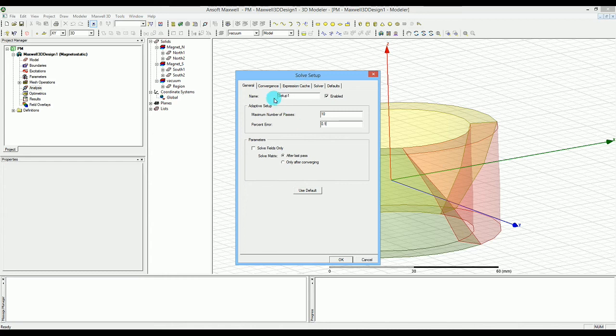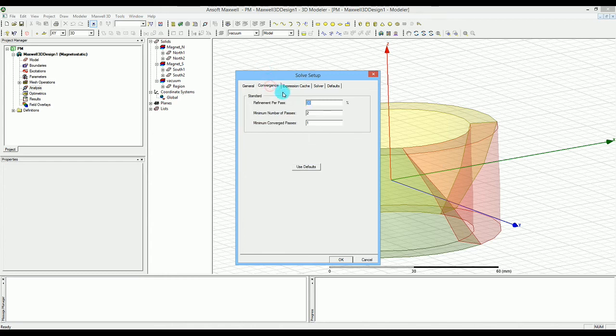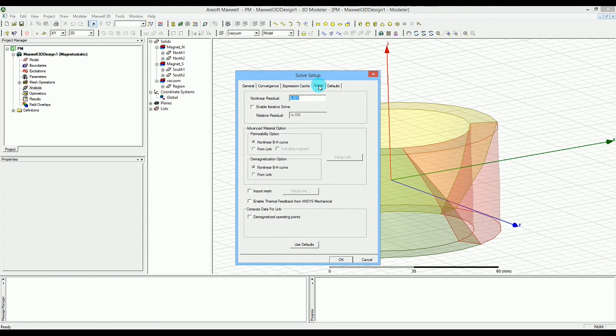Also, when it comes to the coverage, you want to make sure that your refinement per pass is like 30%. You can make more refinement per pass, but the thing is, when you put it more, you are putting too much accuracy at once and it might not even be needed. So you can make it less, then you have more number of passes. So basically it's up to you to find what is the best solution for that.